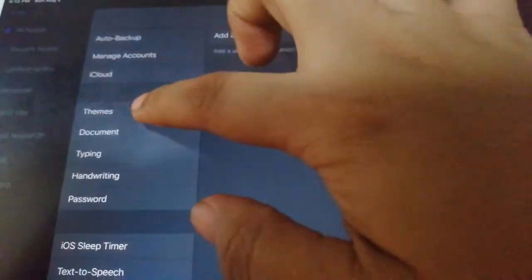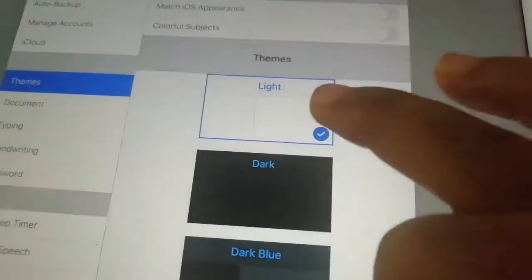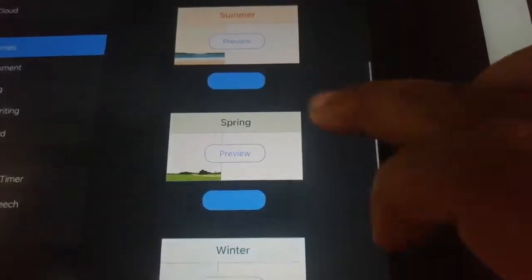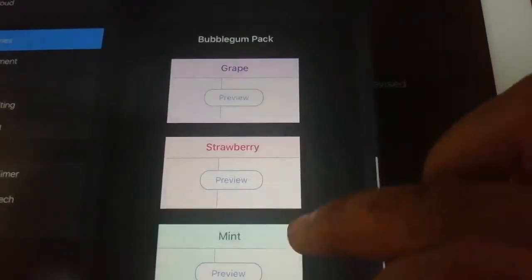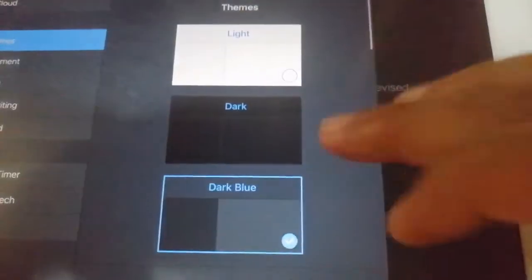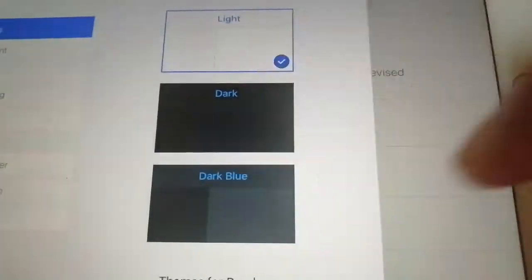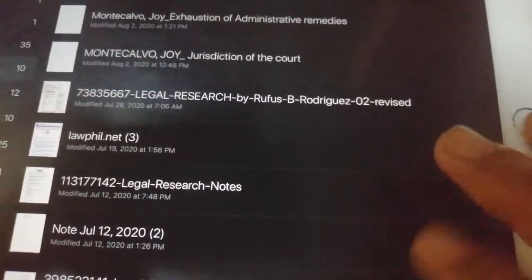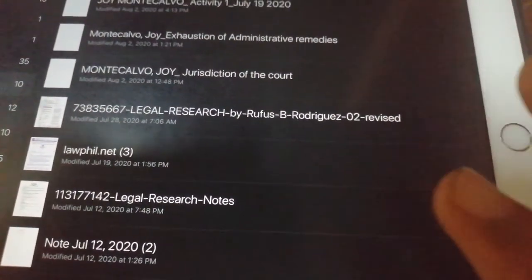Also, in the settings, you can choose several themes: light, dark, darker blue, and there are also other items here that are for sale, so you have to purchase them if you want to really customize the design or the interface of your Notability.